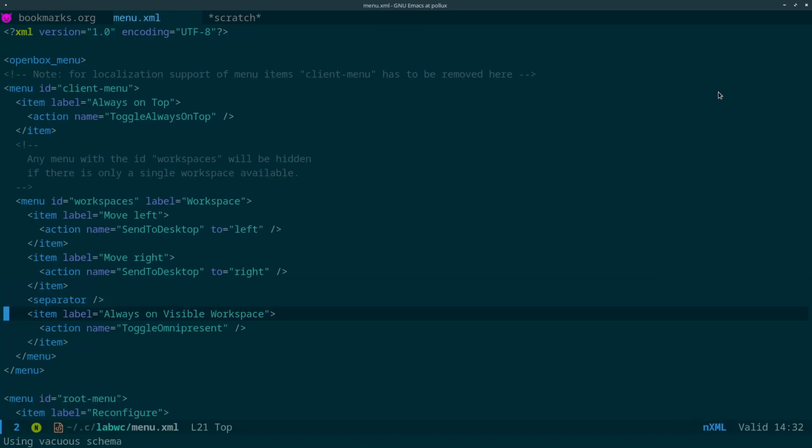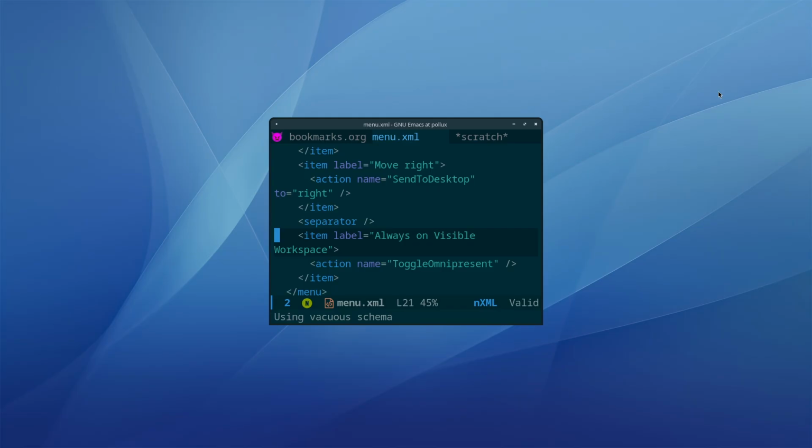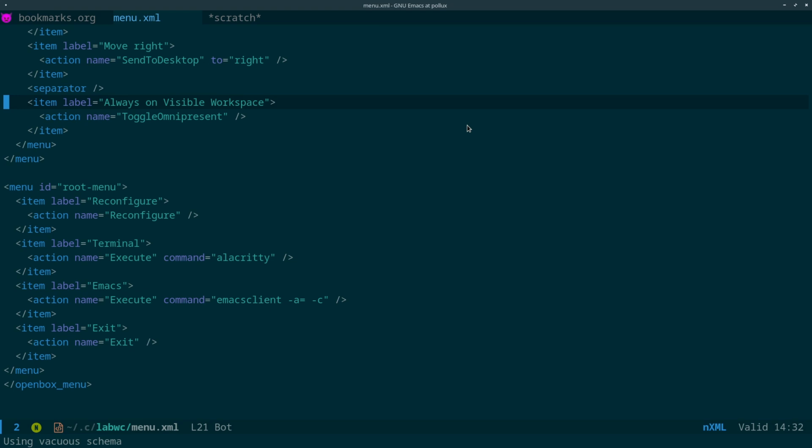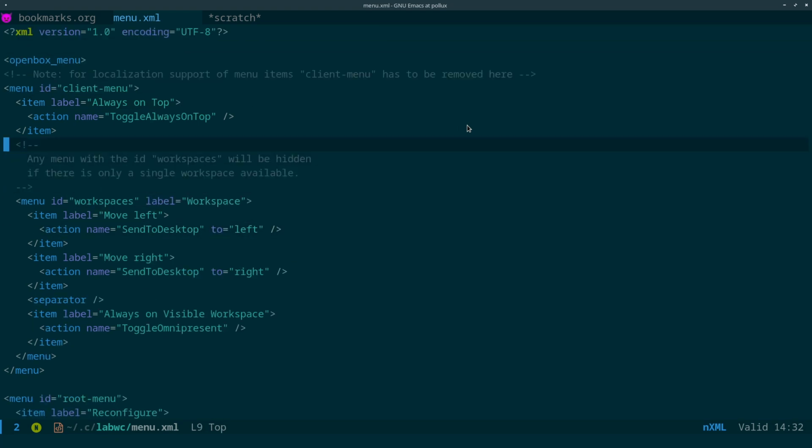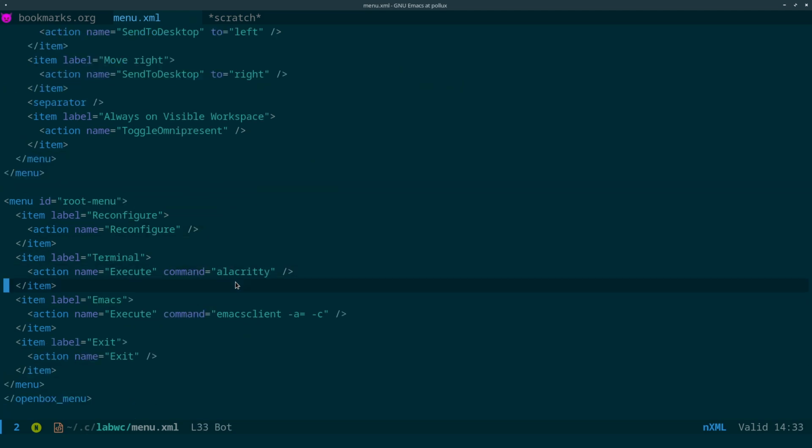Okay, next thing is we have the menu. This is the little menu that comes up here. I won't go into that too much because I don't really use them, but basically what we've got here is a couple of things. We have this workspace section here, and this corresponds to this little drop down here, which can be activated with Alt and space. And what you can see here is it says like always on top, workspace, move left, move right, and always on visible workspace. The default menu has a lot more commands that I've trimmed down, and I'll go into these commands later because there's some things you need to know about how Labwc handles different desktops. So that's the workspaces thing that's up there.